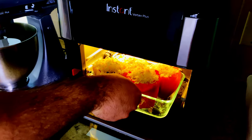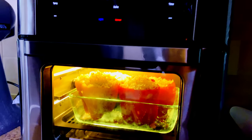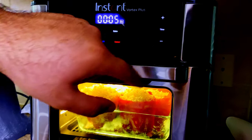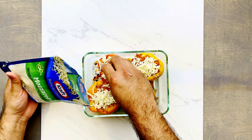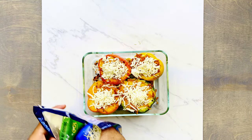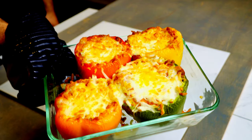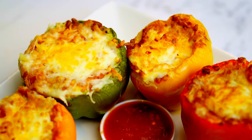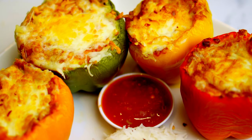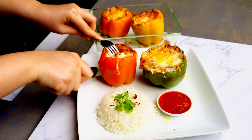Bake in the oven at 350 degrees Fahrenheit for about 30 minutes or until the cheese is turning brown. I used the Instant Air Fryer — it took about 30 minutes at 350 degrees Fahrenheit, but it actually burned all the cheese from the top, so not a great experience. I was able to save it by adding more cheese and letting it broil for another five minutes. The peppers came out quite aromatic, and adding that oregano really added more flavor. My wife tested it out and really enjoyed it.